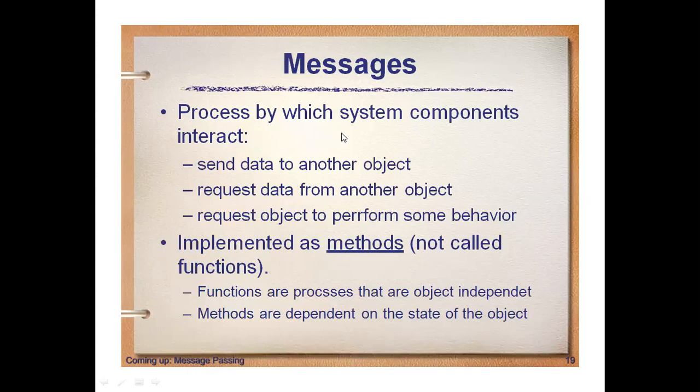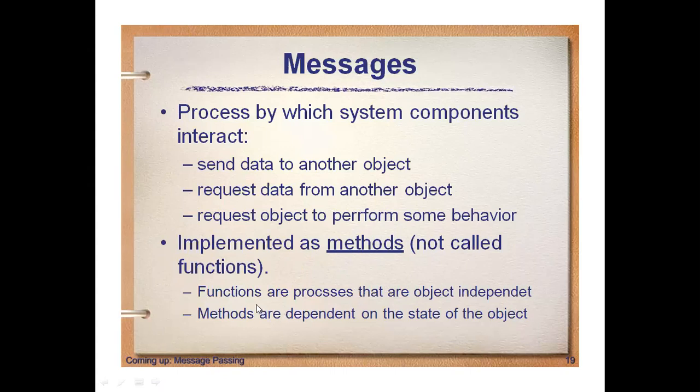The process by which the system components interact is known as messages. They send data to another object, send a request to another object, or request an object to perform some kind of behavior. They are implemented as methods, not called functions. Please understand this. I sometimes use the word method by replacing the word function, or the word function by replacing the word method. But please keep this in mind: inside the class, we always use a method.